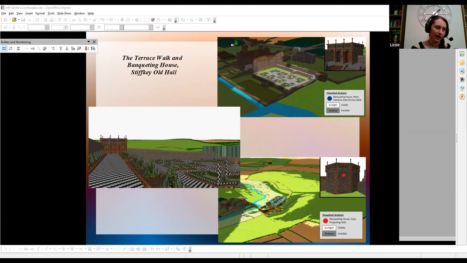Coupled with a banqueting house at its eastern terminus, this combination of banqueting house and terrace is something we also see at Blickling Hall. So the style of the banqueting house upon the terrace would have followed Italianate fashions with ornate designs and geometric shapes, and this octagonal design is also similar to the octagon banqueting house at Hunstanton Hall, which is just a bit further along the North Norfolk coast from Stiffkey.